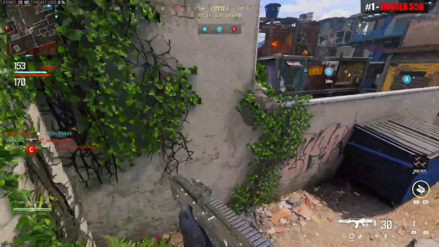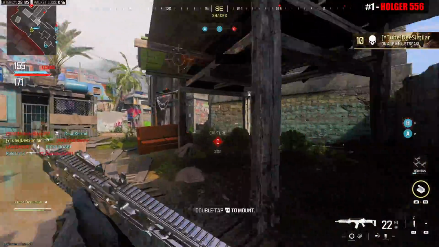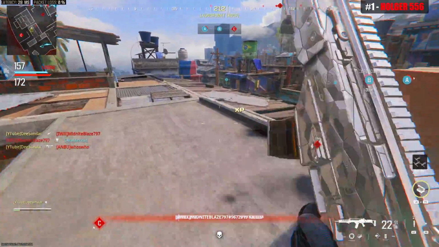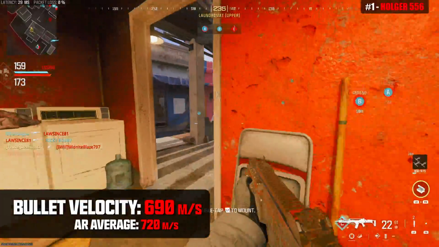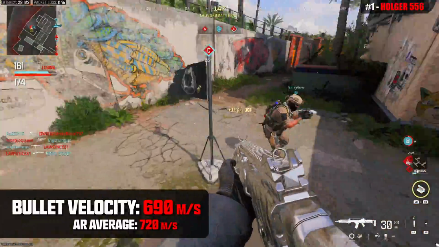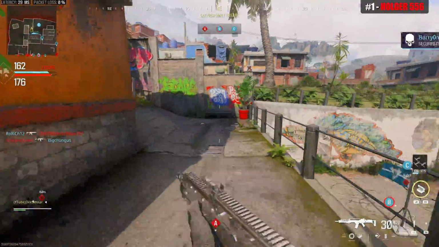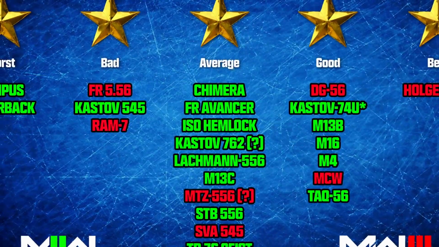Its recoil is standard. I'm not going to say there's no recoil, but it's very easy to handle, very predictable, and attachments can make it incredibly accurate. The only real downside to the Holger 5.56 is that it has a slightly slower than average bullet velocity at 690 meters per second, but average for assault rifles is 720 meters per second, so it's not that much of a downside. Other than that, this is a very reliable weapon that performs better than the others. That's just my opinion though.